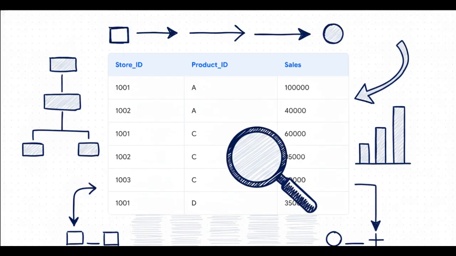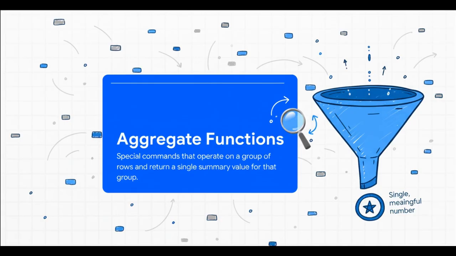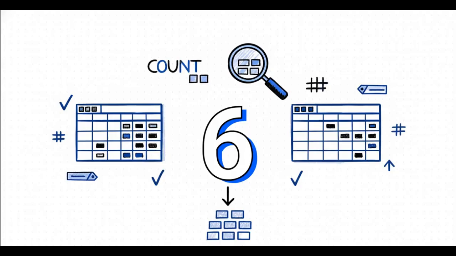You can't just scroll through that looking for an answer. You have to summarize. And the way we do that is with something called aggregate functions. Now, it sounds fancy, but the idea is incredibly simple. They are special commands that take a whole mess of rows and boil them down to one single useful number. They help us go from a sea of data to a real answer. For example, we could ask a simple question, hey, how many sales transactions are in here? We use the count function, and for our little table, bang, the answer is 6. It's simple, sure, but it's our very first piece of summary information.